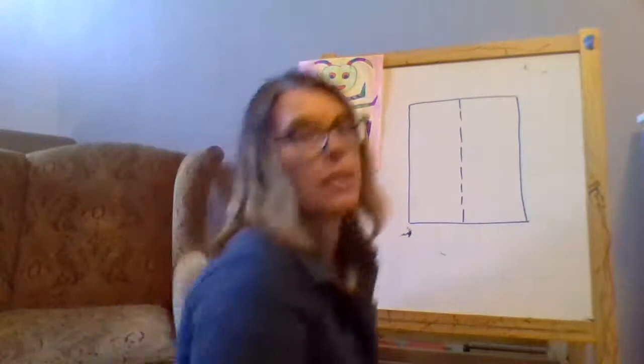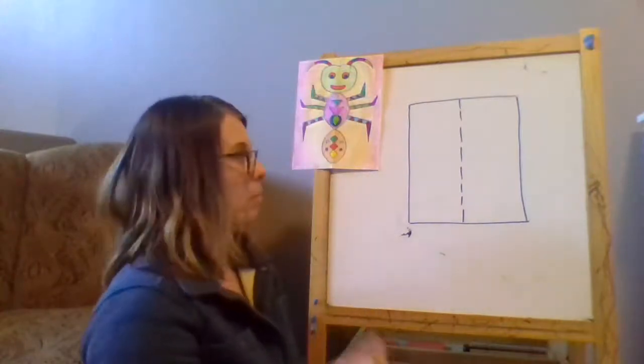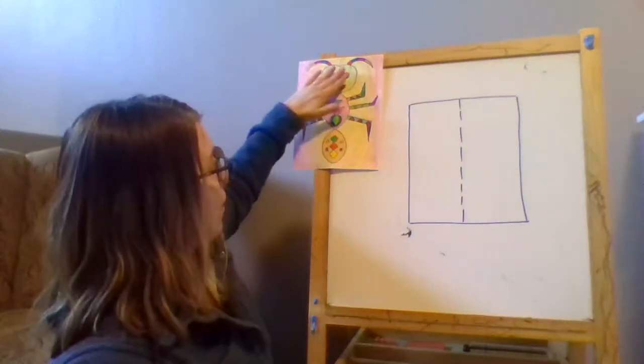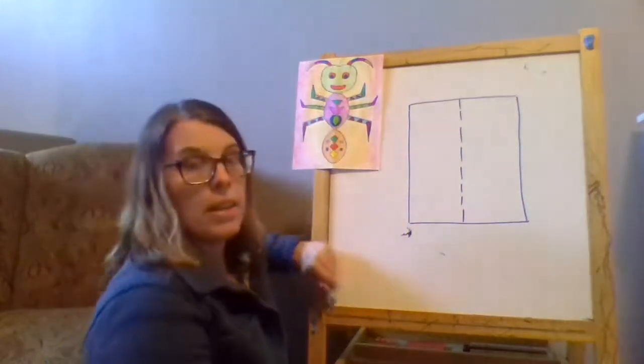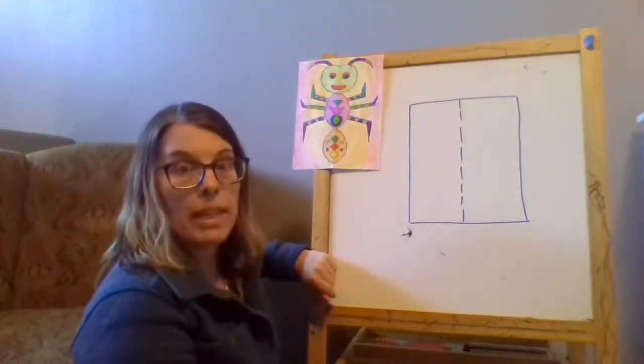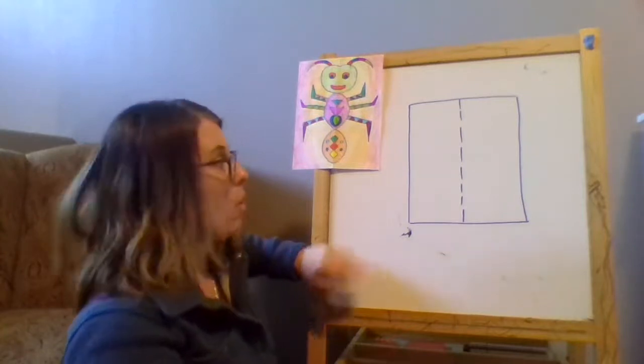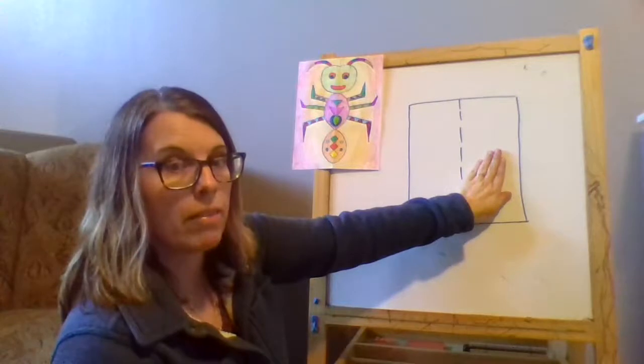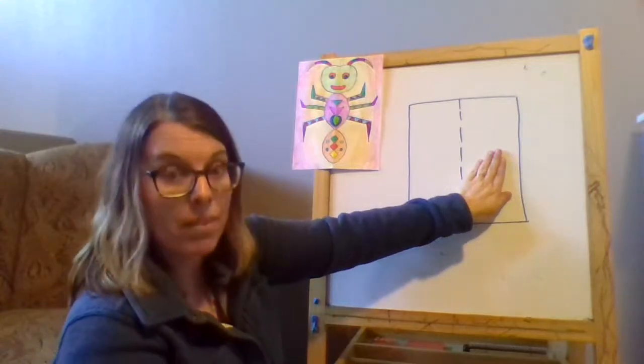So I made a paper up here because it'll be easier for you to see if I'm writing on the whiteboard. So the first thing to do is we want to get the three different body parts. Now in order to make it symmetrical this is what we'll do. We're only going to focus on drawing one side of our ant. So we're going to just draw half of the ant.